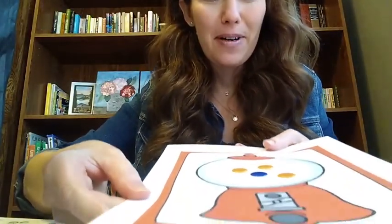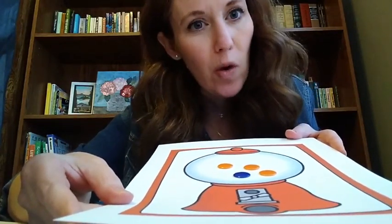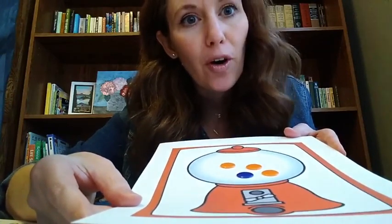Well, let me show you my gumball here. I'm gonna move the camera a little bit to show you this gumball I have here. Now, gumball machine, just as a paper — if I move it, my little gumballs will move. So let me just hold it here so you guys can see. As you can see in my pretend gumball machine here, I've got one blue and how many orange do you see? Three. And how many are there total? Four.